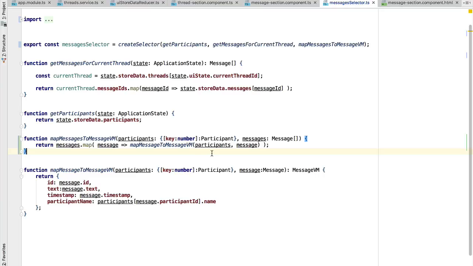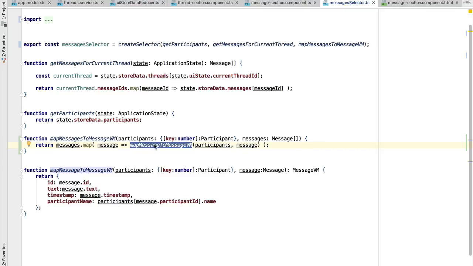Everyone, and welcome back! In the previous lesson we saw how to optimize the re-rendering of our UI to only re-render things if we have a different list of messages to display. Now we want to take this one step further and only calculate a new message if the message is effectively new. If the message has been calculated before, meaning we receive a reference to a message which we already mapped into a message view model, we want to return the result of the last calculation.